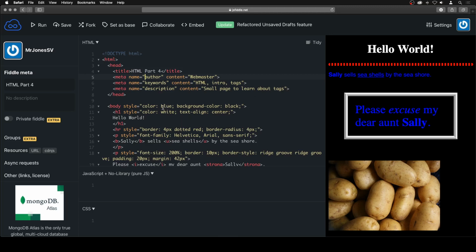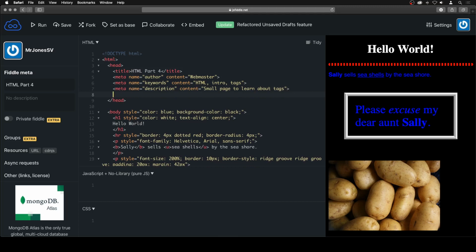So what it is, instead of putting the styles in each separate tag, we can actually create some code in the head section of the web page that identifies what the different styles should be for that particular type of tag, and it will apply to all of the tags inside that page. Okay, to do this, I'm going to go into that head section and insert a space for a new line, and I'm going to put in a tag that is just going to be style, and it's going to have a type attribute of text/css.